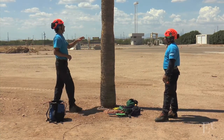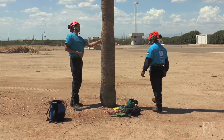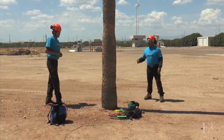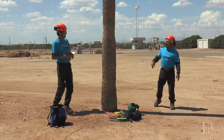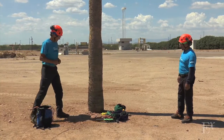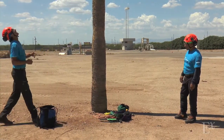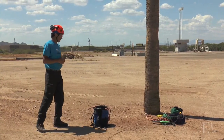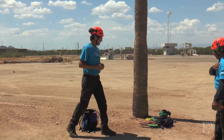We also want to be looking for cavities and cracks along the way. So I see around the base here everything looks good. As you're going up, you're also going to be wanting to check for that. I'll check on my way up right there. Yeah, because these palms don't compartmentalize, so we want to make sure we're looking for the cavities. Other than that, and the fact that we've got this dead stuff up there, we're going to need to be careful. I think we're in pretty good shape, so about ready to get to work, eh?